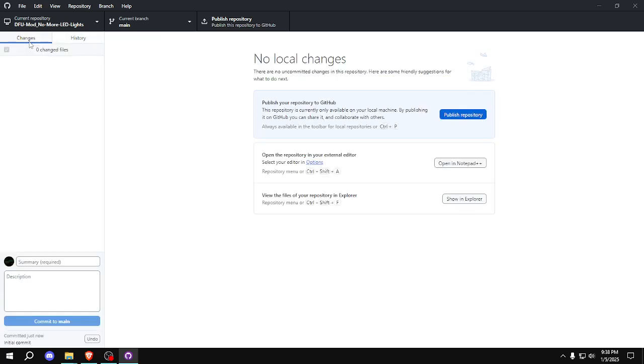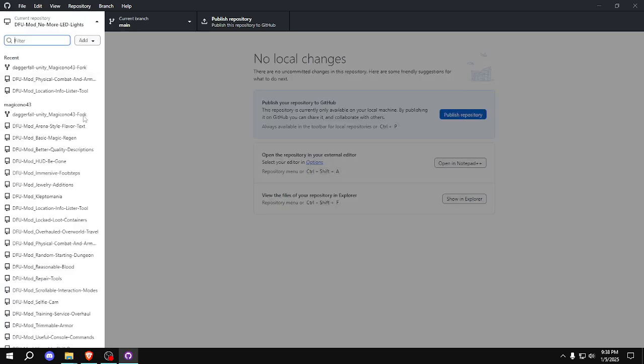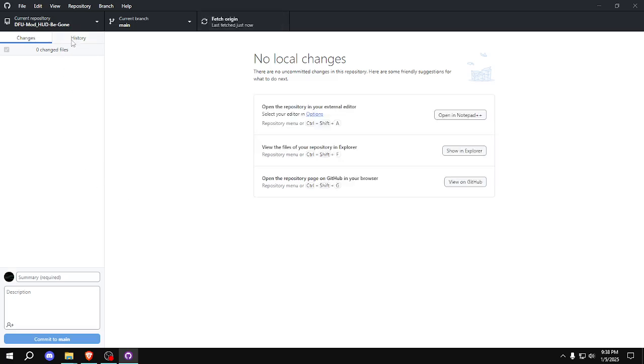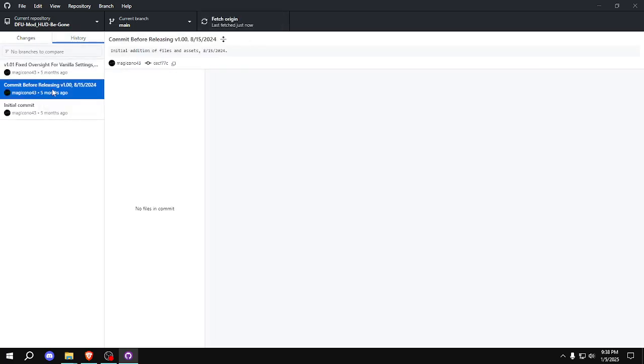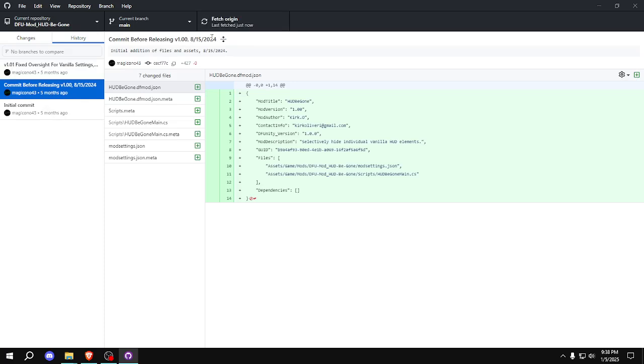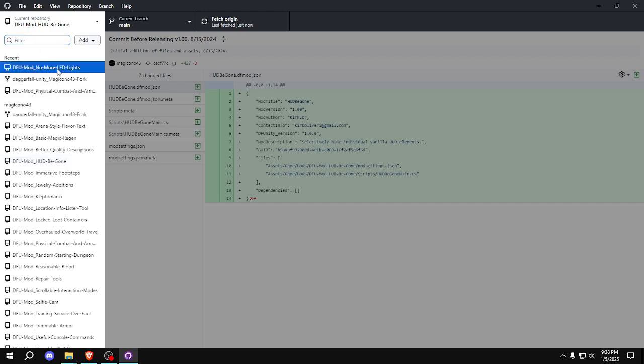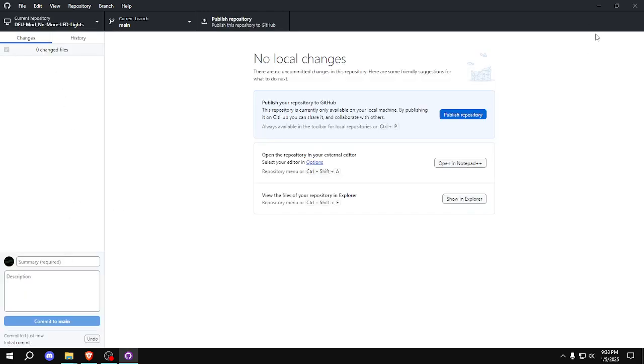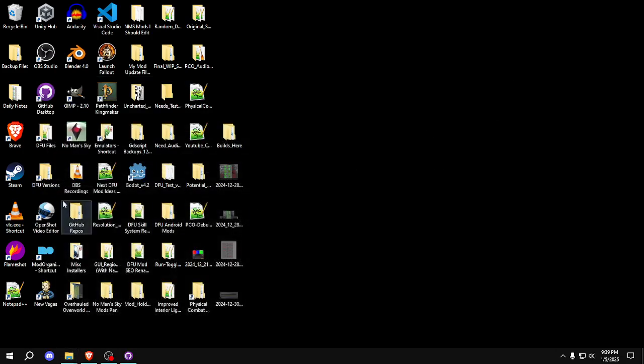The initial commit. Now I will put the actual files. Before I do that, let me look what I put in for some of these. HUD Be Gone, yeah. That's a good example, I think. Commit before releasing. So that's the name.